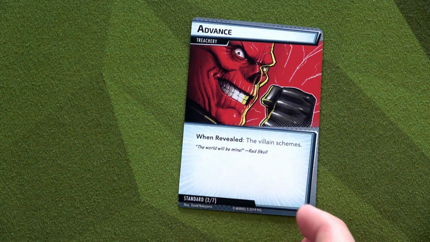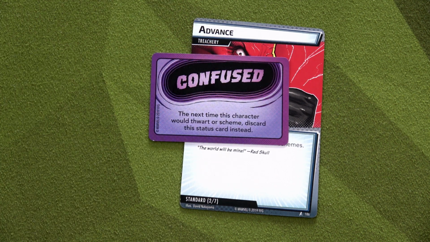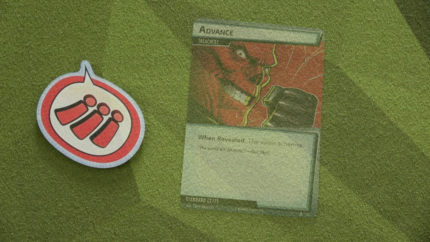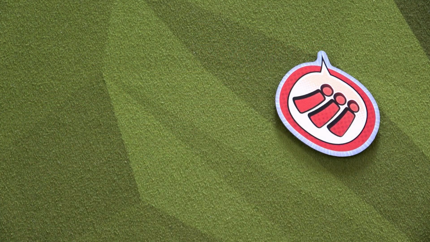When revealed, the villain schemes. Oh, great. He's confused, so he tries to scheme, but he fails. But he's no longer confused or stunned. At the end of this round, we'll go ahead and move first player back over to Carol Danvers.